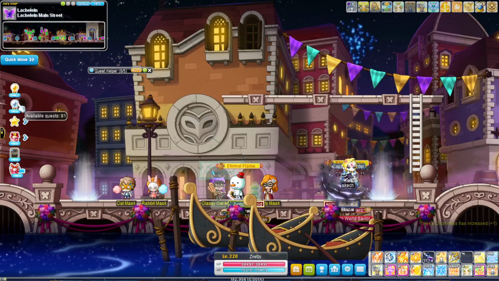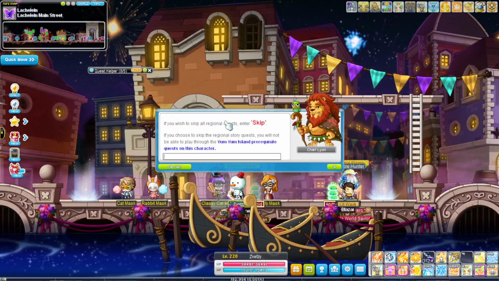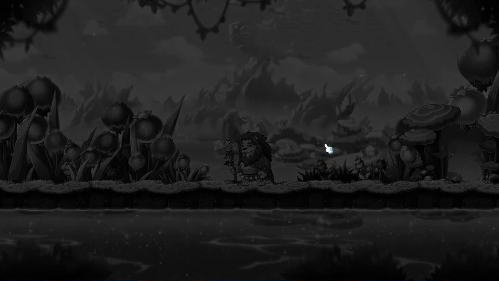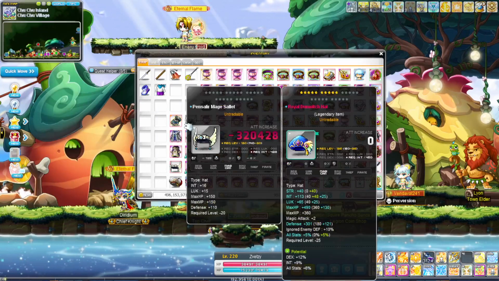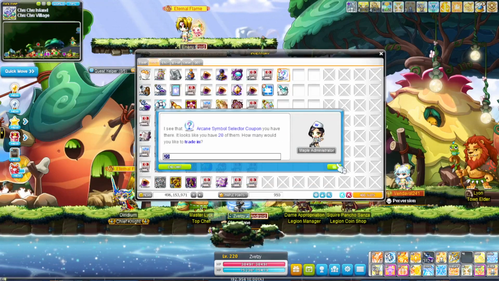I have to do Yum Yum Island because I realize I skipped that. Let's skip Yum Yum. I know I'm technically meant to do Yum Yum first and then Lachlan, but we leveled up kind of at the same time, thanks to the event ticket thing, the ticket coupon. I'm not really sure what to call it. So anyway, let's just drop some of these items here so we can make some space for these symbols. Again, I think I'm just going to chuck them into Lachlan.